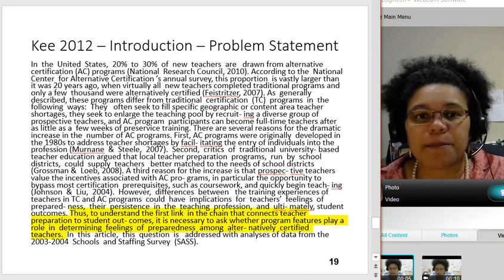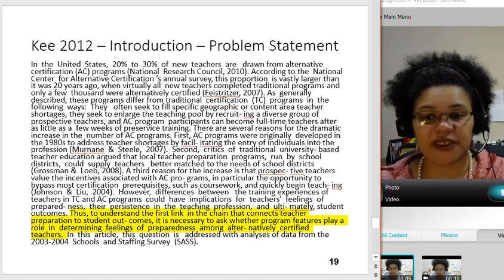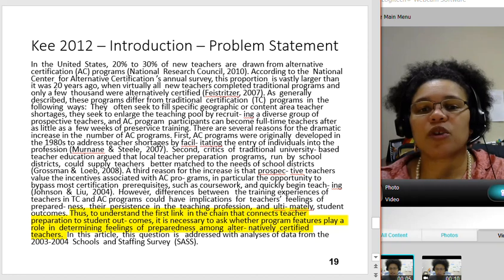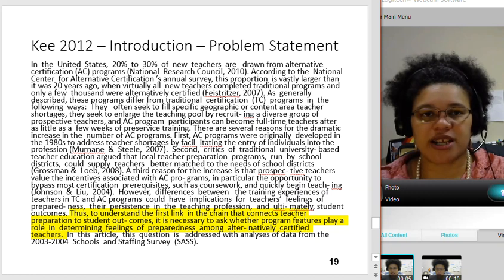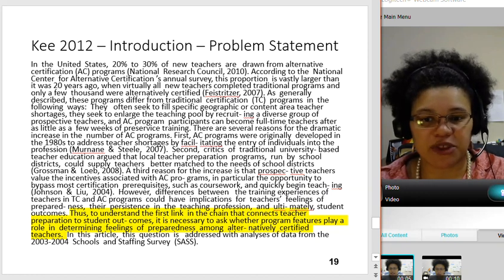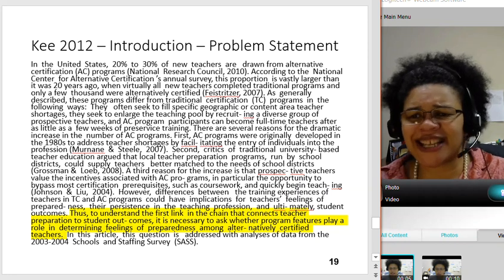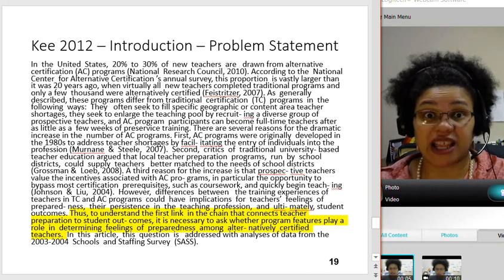But we don't know what the effects of those differences are on how confident or how prepared the teachers feel, particularly alternatively certified teachers. And I explore more in my literature review section this idea that these feelings of preparedness may relate to student outcomes. Okay. All right. And then I give a little hint in this last sentence about my methodology in this study.